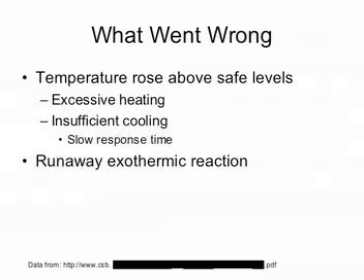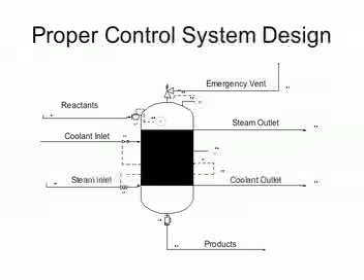This was a result of manual valves, in which the operators were slow to respond in time. This can be solved by implementing automatic controls that can respond instantaneously to fluctuations in temperature and pressure. The result was a runaway exothermic reaction that blew the top off the reactor and created a 100 city block radius of contaminants.